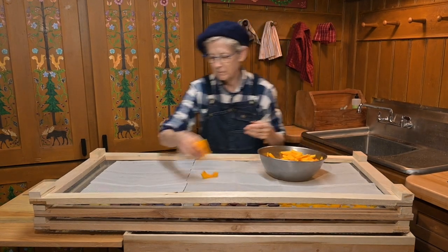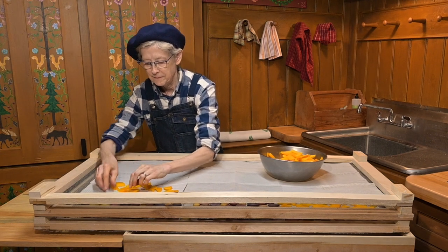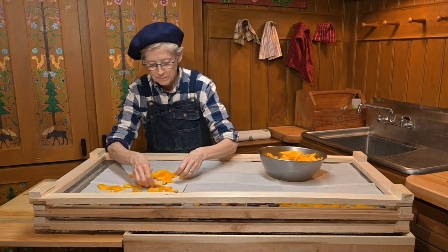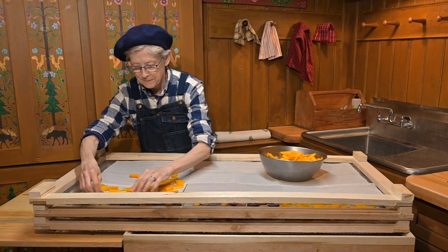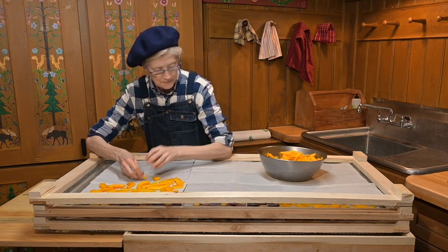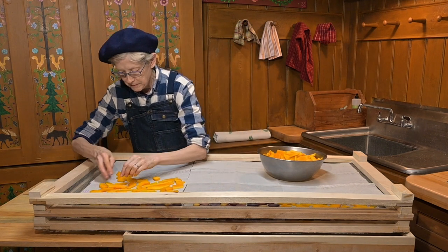On this same day, I happened to also blanch some of the last of the potatoes that were not going to be kept in the root cellar for long-term storage. These are also the last of the squash, as I have done a few batches before this video was made. The potatoes are cut to about the same thickness as the squash, and they take about the same amount of time to dry, so this was not a problem.